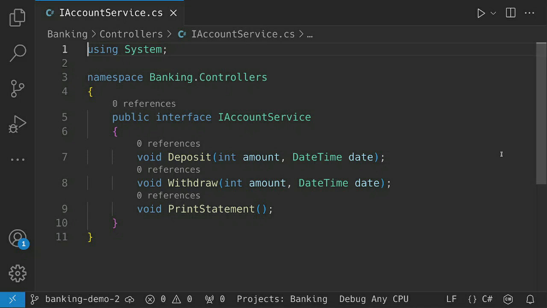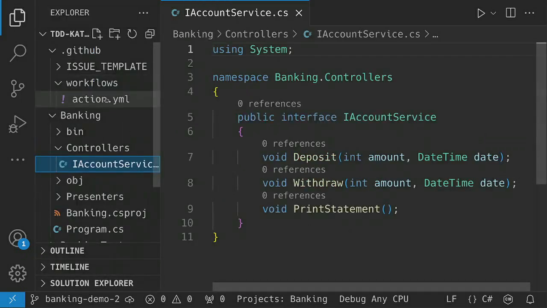By all means, if you are daring and brave, use a real database. But for the purposes of this kata, I will be using an in-memory repository. The account service, as you can see, fits our requirements. We have the amount, we have the DateTime for deposit and withdraw, and we have our print statement.